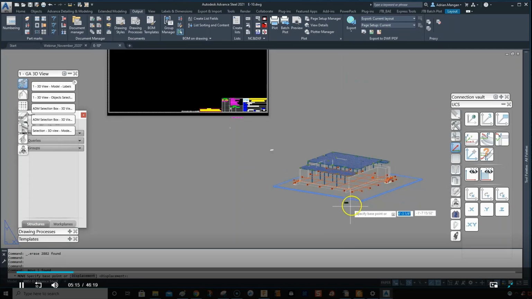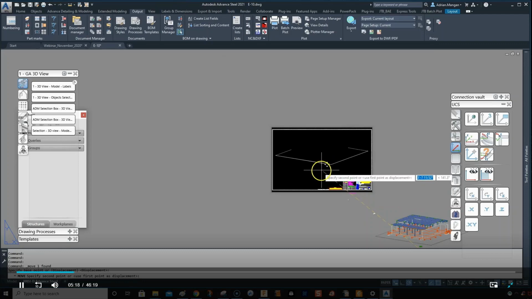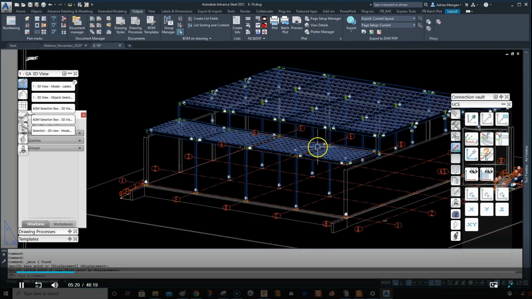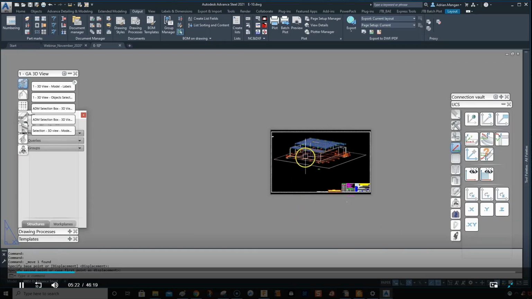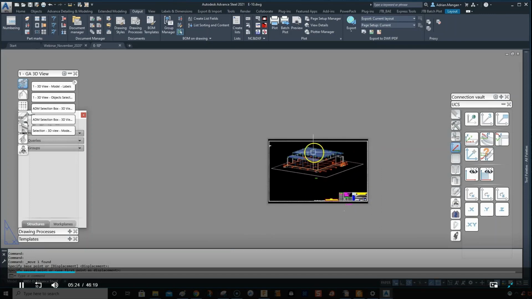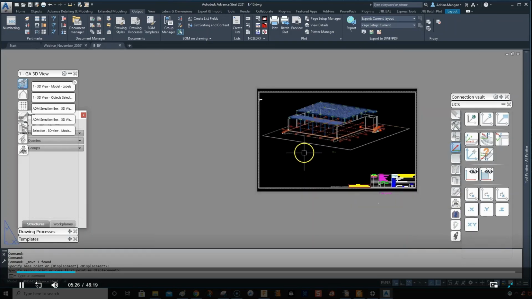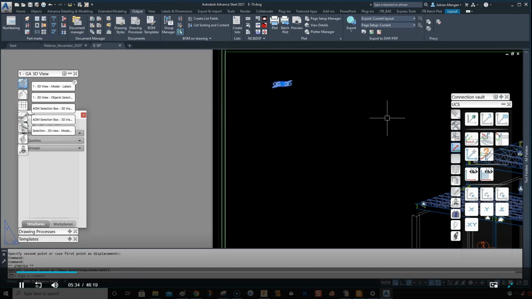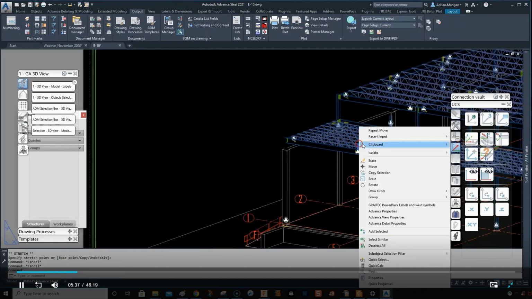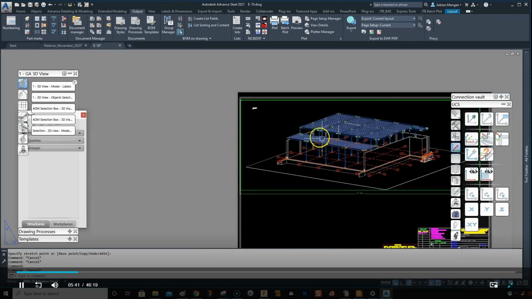Now I'm going to move this over here onto the page. You might wonder why sometimes I'll drag this, but you can see sometimes in Advance Steel that green box does not come up. There it is now. To bypass that, you can click on an element and do either Advance View Properties or Advance Detail Properties.